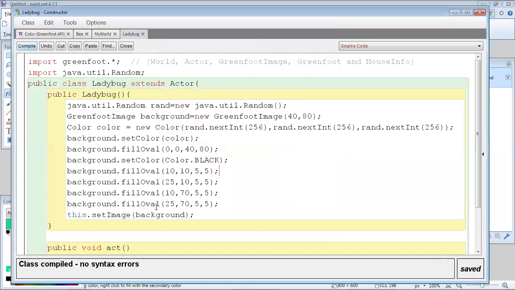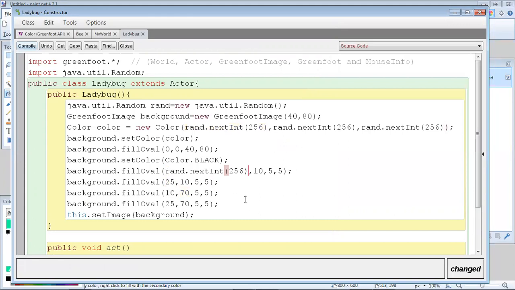So we have this range between 10 to 25 and then 10 to 70. Right, so how can we generate a 10 to 25? So the x coordinate should have 10 to 25. That would be 0 to 15, which is 16 maximum. That's going to give me 0 to 15 plus 10, right?